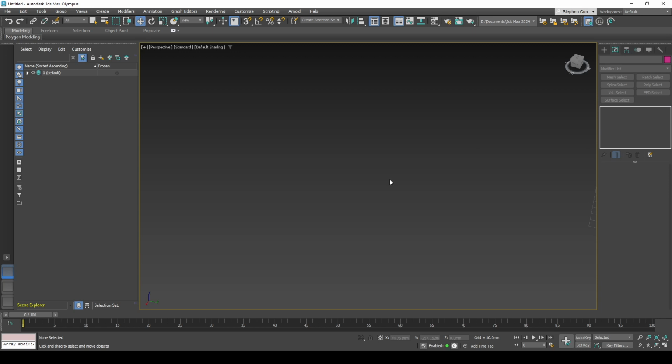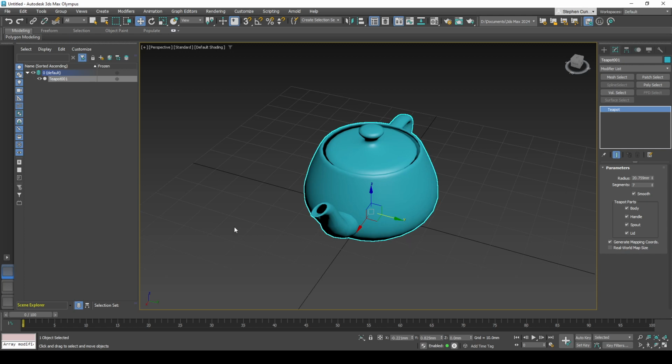Now, this is where the layers and the scene explorer, or hierarchy should I say, come in really handy, because from here you can actually select objects that are in your scene. So for example, I can select the teapot. I can then come into my canvas and use Z. So I'm just going to pan that canvas a little bit to make sure I'm here, and use Z, and that'll snap it back into place.